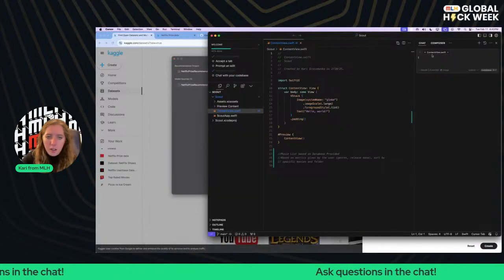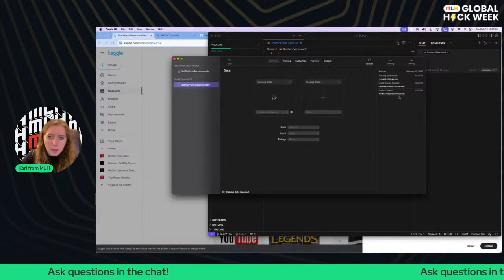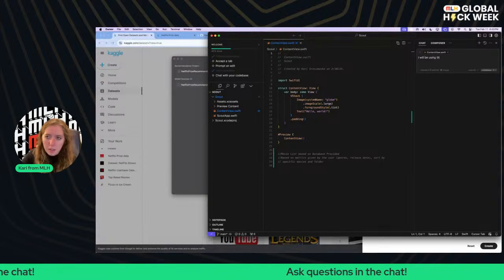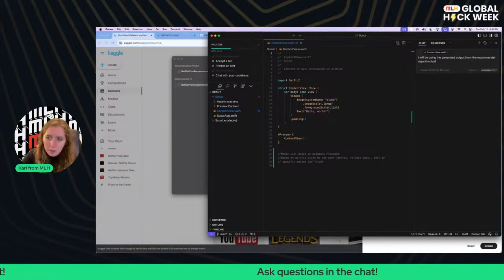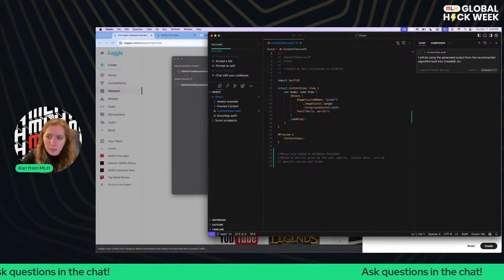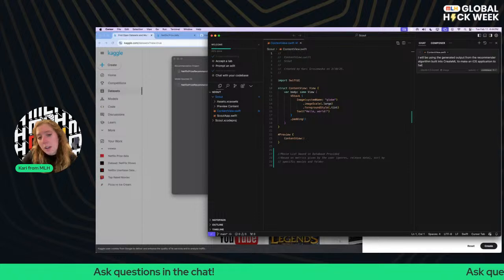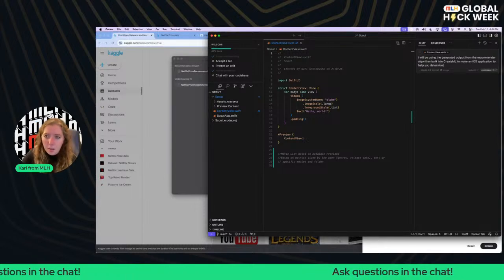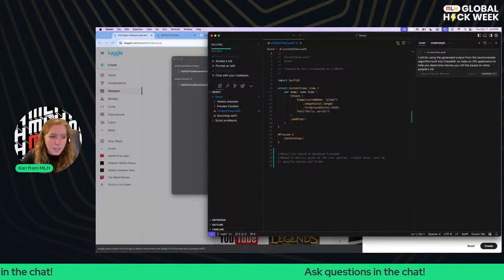And then for Cursor, I think I want to also make sure that I will be using the generated output from the recommender algorithm built into Create ML to make an iOS application to help you determine movies you will like based on other people's insights.